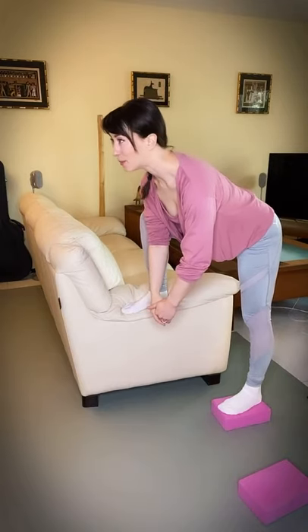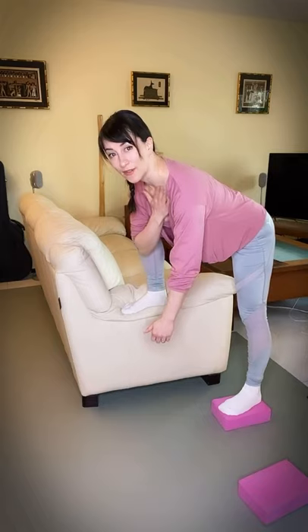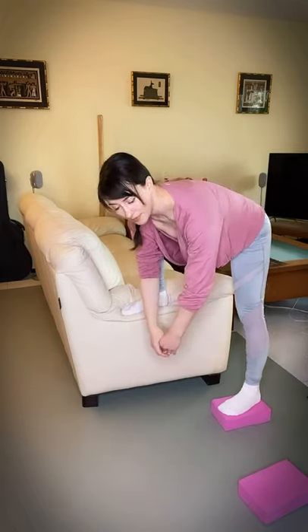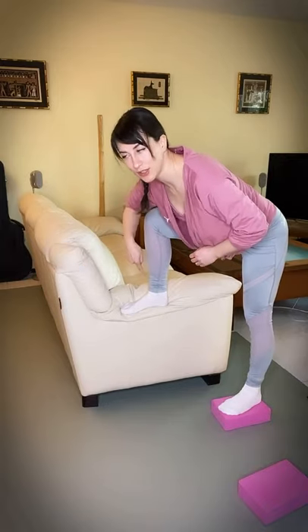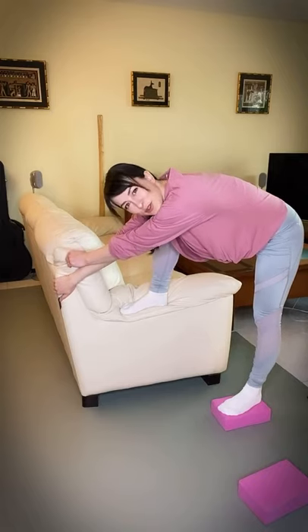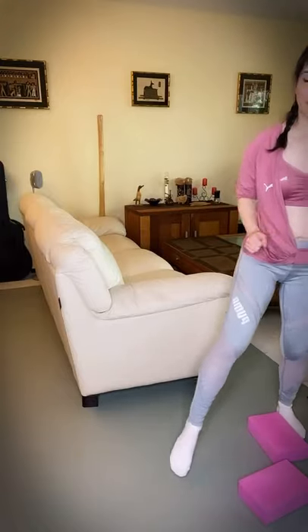From here you lengthen more and exhale, lengthen more as you inhale and hold, and when you exhale you sink deeper. There you can move a bit. You can also grab the sofa and deepen the stretch by pulling, giving yourself a bit of resistance, and pressing your foot into the armrest. That's a nice way to use your sofa — you'll feel a lot better afterwards. It's also really good if you have sciatica or pain along this line.